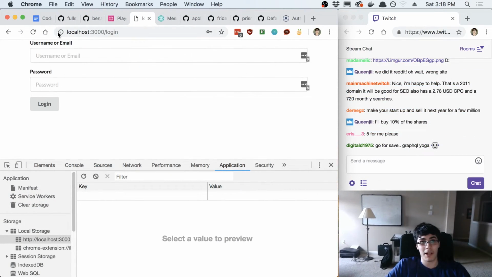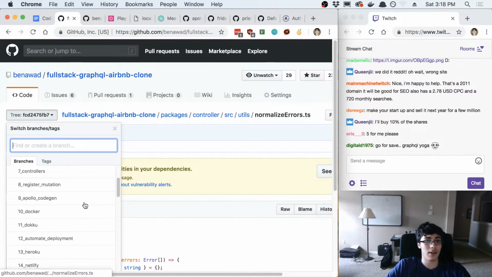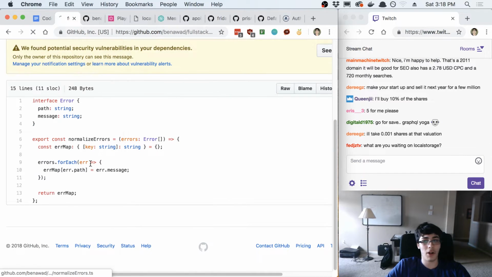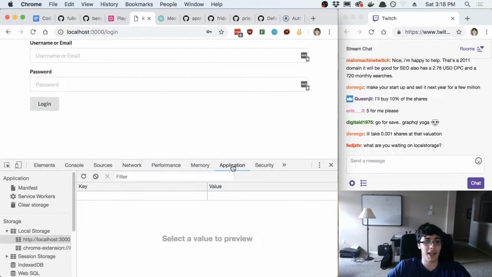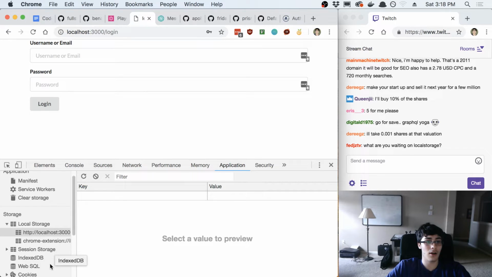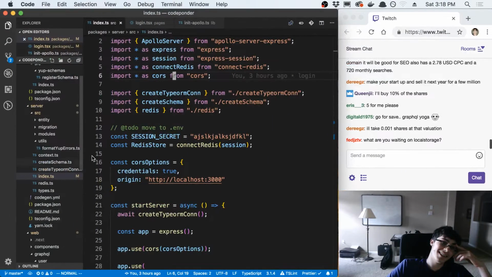So here's my plan. So if I look at my full stack project and I go to this Apollo server branch, what are you waiting on, local storage? I'm not using local storage for anything right now. Oh, I'm checking when I have this application up. I'm in. Oh, I'm retarded. Oh my gosh. That's rough.